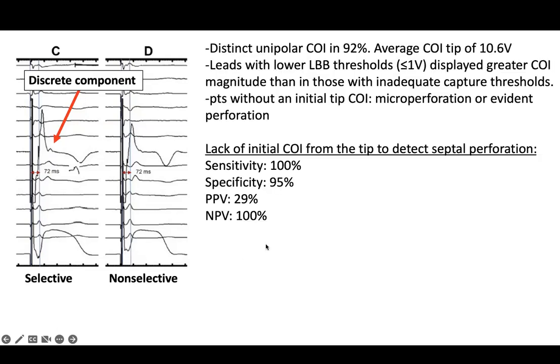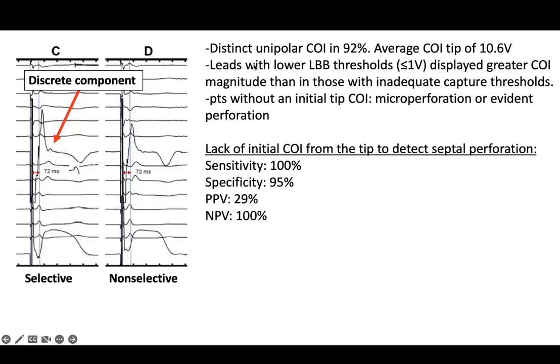So here they have selective pacing. We know that because there's a discrete component present on the left bundle pacing EGM. And again, a nice current of injury. And here's non-selective, and the current of injury is still very nice. Now, this little fractionation here doesn't really correlate to the left bundle potential. It doesn't correlate to LVAT. So this is just really injury, I think. And sometimes if you have a right bundle branch block, which we'll see in the next case, you can see this a little bit more prominently.